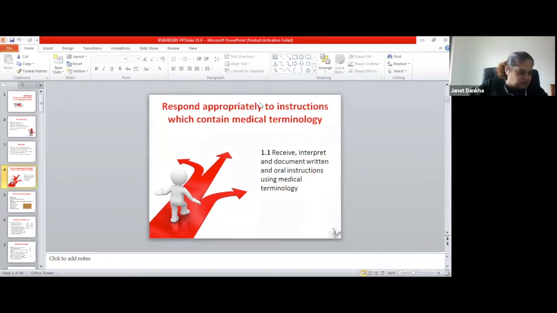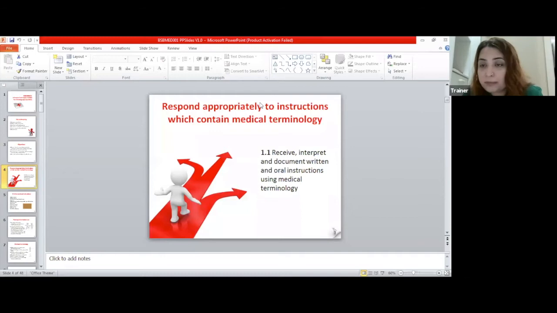Sorry, I have one question. Is this word in the learner guide or not? Now, these words will be in the nurse's dictionary. So remember, in class I always encourage you to have a nurse's dictionary or download an app on your phone. Free apps are there, nurse's dictionary, medical dictionary, where you can go through these words according to alphabetical order.